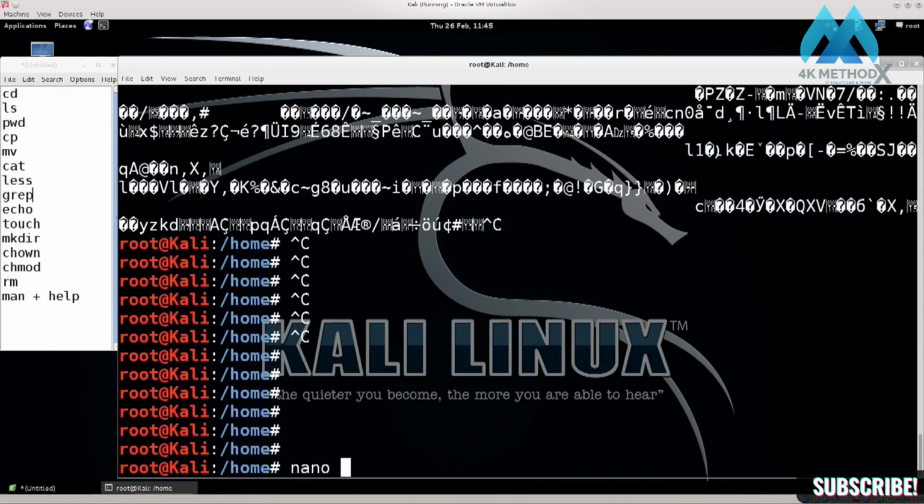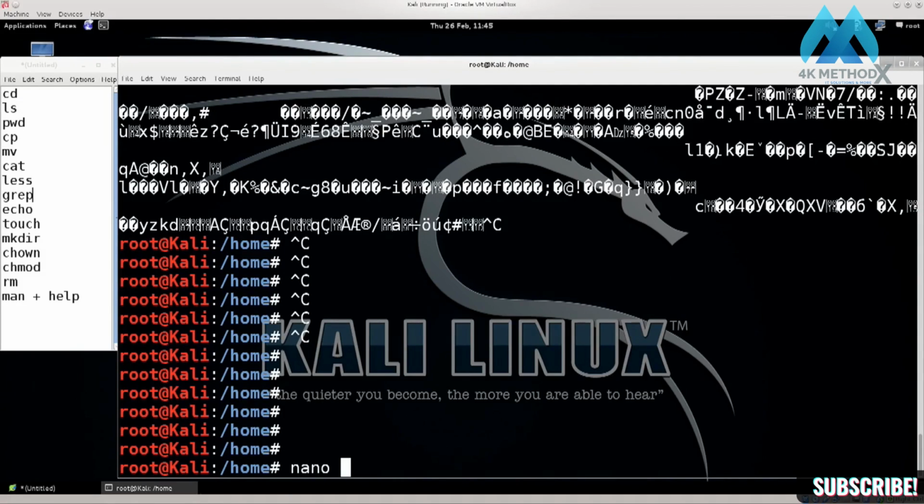It's extremely time consuming. Plus, here on Kali Linux, you can actually edit things with root. However, if you are using some other distribution, most of the GUI text editors you will not be able to run as root. You will get an error message. That can be a bit problematic. That's why you should always learn how to use terminal text editors.